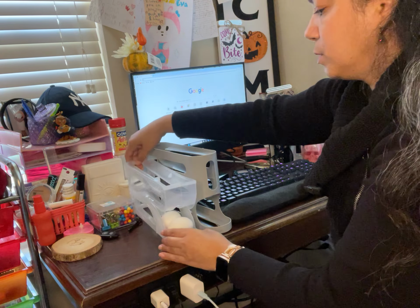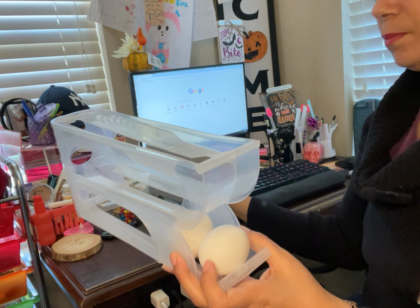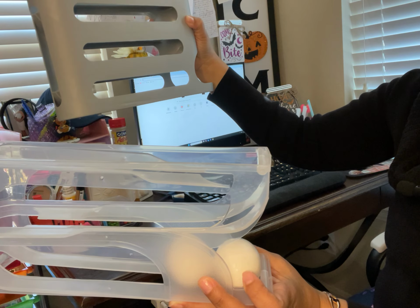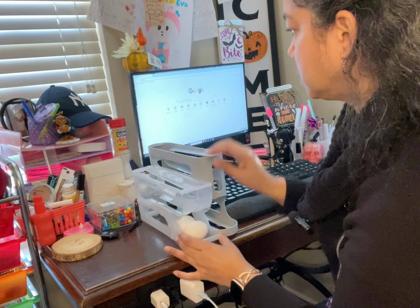I like this one because it looks like a smaller version. It looks smaller than this one. Look how big and tall this one is. But this one has 3 levels. So you probably can put up to 24 eggs in here if you wanted to. I'm going to see which one works best for me.